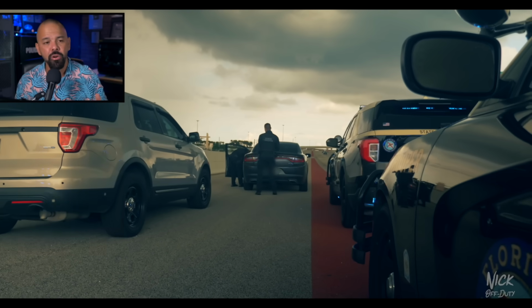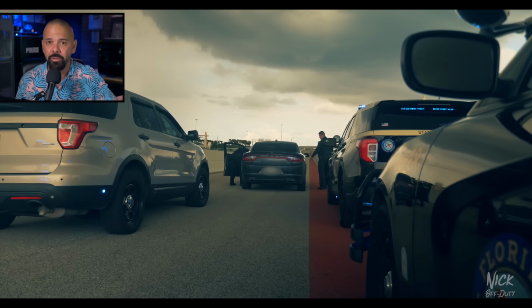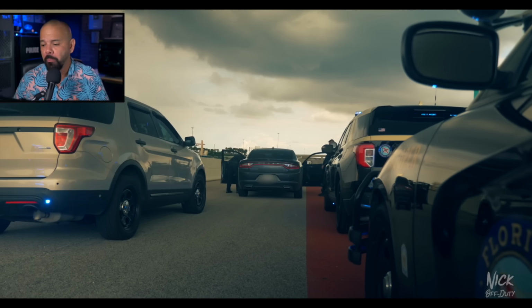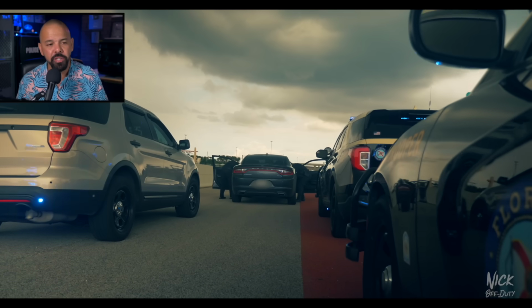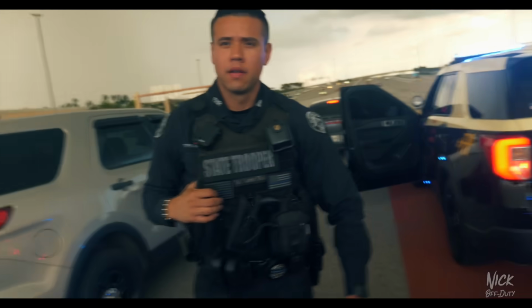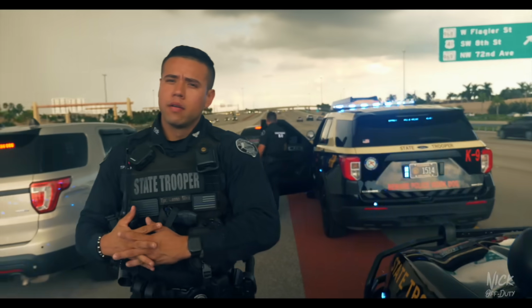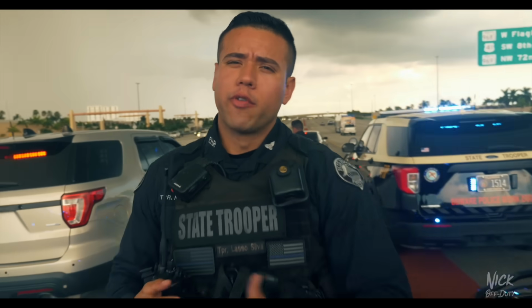If I put the gun in your trunk and say, hey, you can retrieve the gun either when I leave or when you get to another location, retrieve that firearm, put it somewhere safe, there's 0% chance of anything happening between that officer and the person they're dealing with. I noticed that you had a firearm legally in possession. Yeah. But then you put it back in the trunk. Why? We do it for safety, just make sure that everybody's safe. Once we leave, they can go ahead and retrieve that firearm. So just for officer safety purposes. You let them know? Yeah, they're good to go.